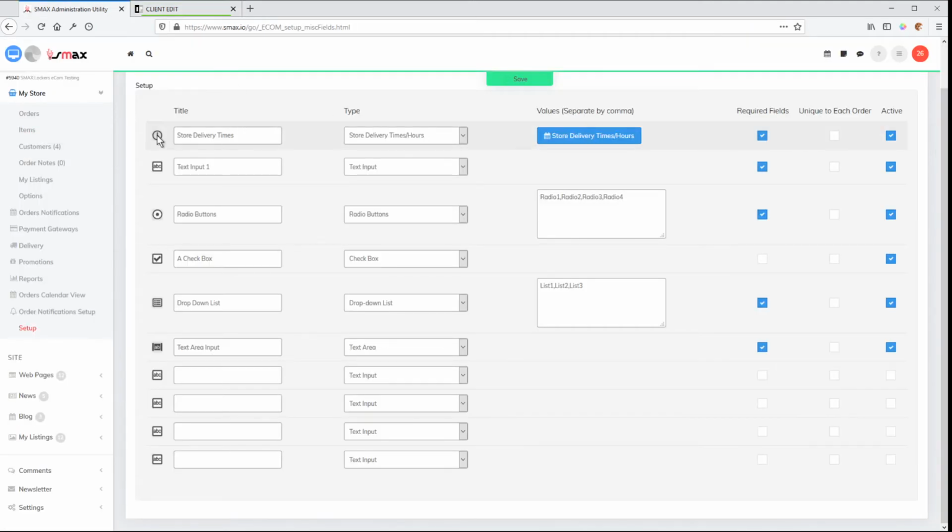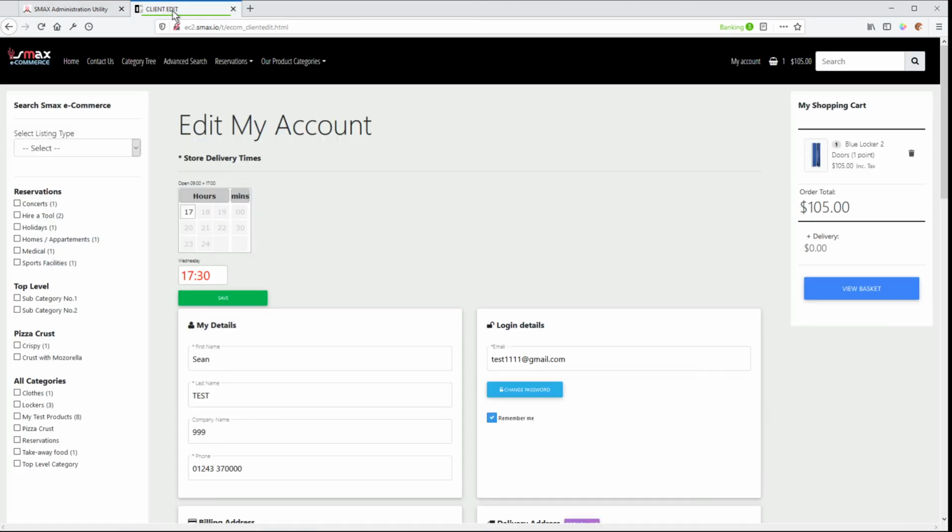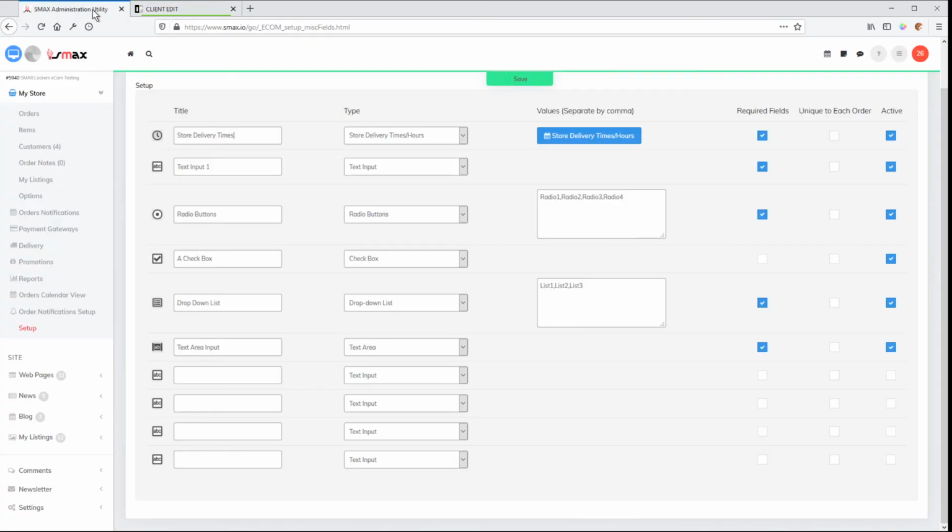Well, we set up a field, store delivery times, and you type in a text here and that will come up. Store delivery times, when will we deliver? When would you like us to deliver? You could have this text, and then we've selected our time in here.